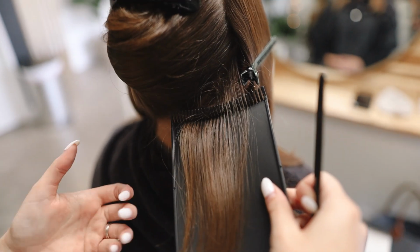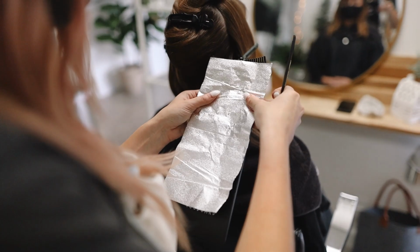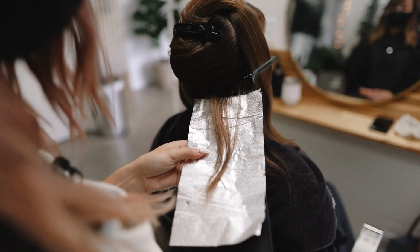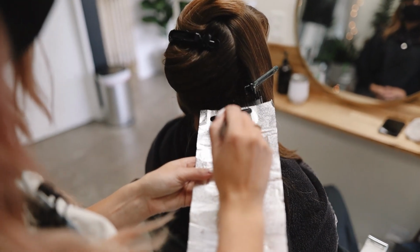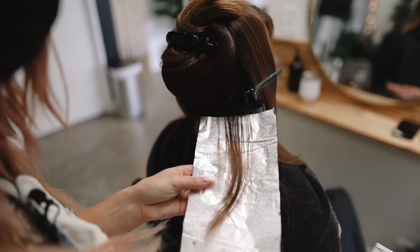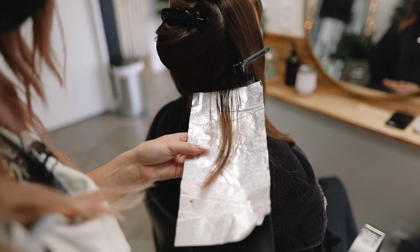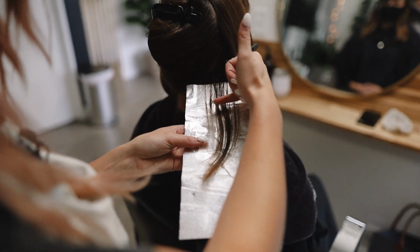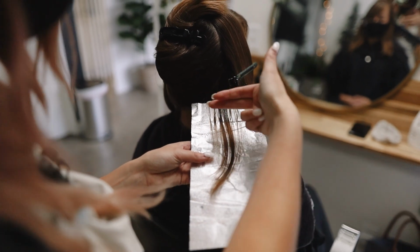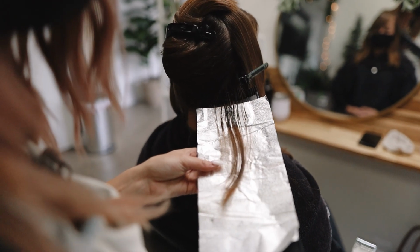This could be used for balayage, but we're actually going to be using it with a foil. So I'm going to take my foil here, pop this in, and now I'm going to go in with my blending agent right here, just at the root, to help hold that hair down. This is something that I do in all of my foilayage techniques. You guys might have seen it in some of my other videos, but one of the reasons I like this is it's not only going to help me with blending, but you can see it just held down all of that hair. So now it's a lot easier to work with.